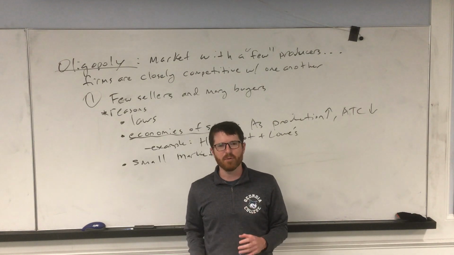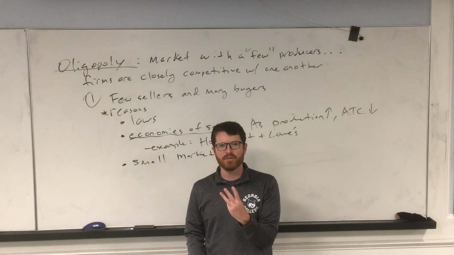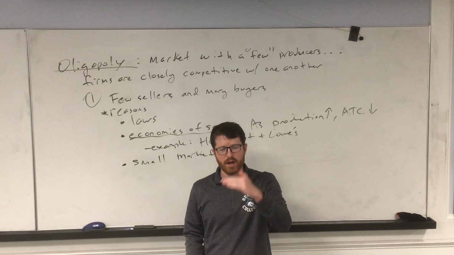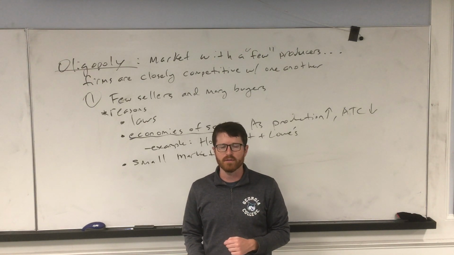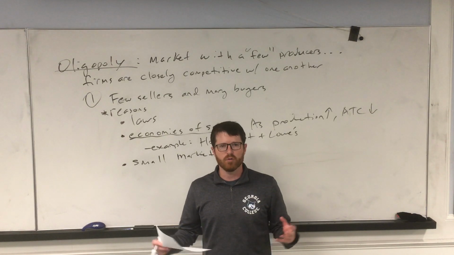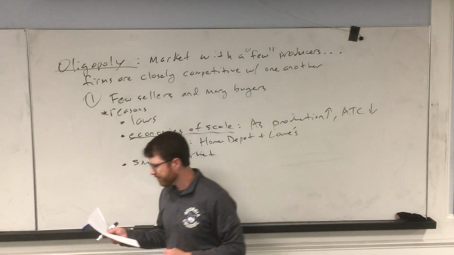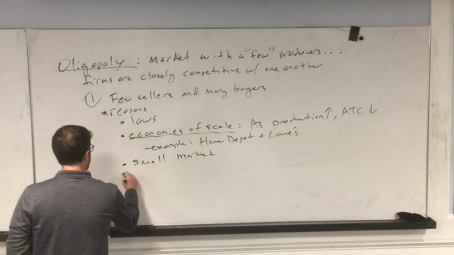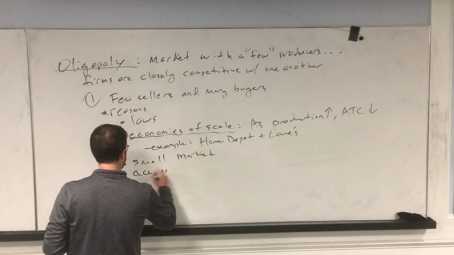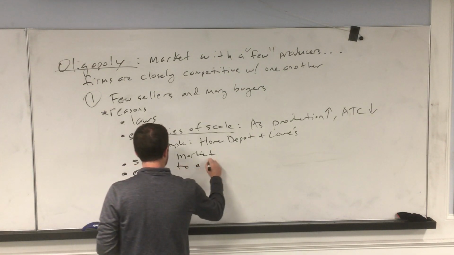And you've probably seen this before. If there are 3 gas stations in a small town, those gas stations are going to be very competitive with one another. You'll sometimes see price wars where they're trying to undercut each other in terms of gas prices. That's what oligopoly looks like. Direct competition with one another. And then lastly here, just one more. Maybe there's access to a key resource.